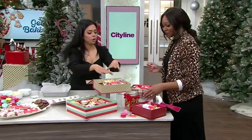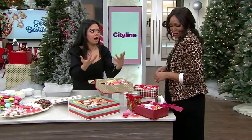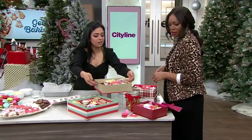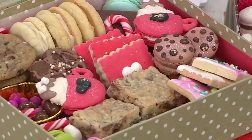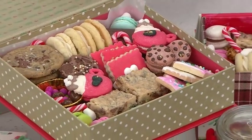I added caramel corn to the bottom, and it lifts everything up. Oh, that's a good trick. So it just brings it all higher up, so your box looks fuller. It looks fuller. Yeah.